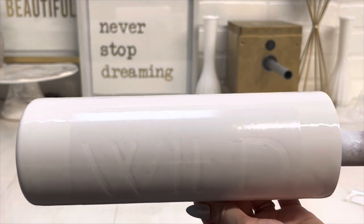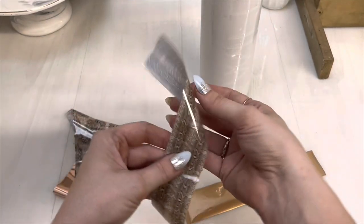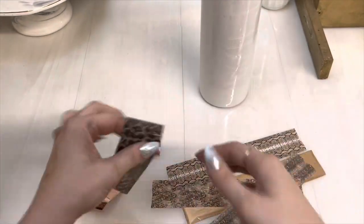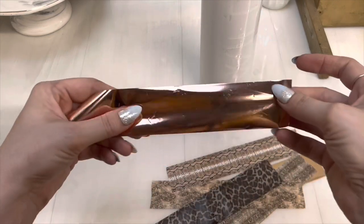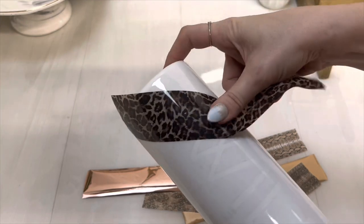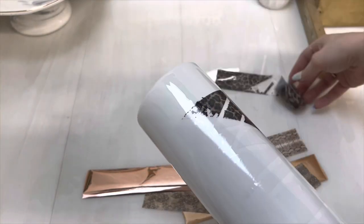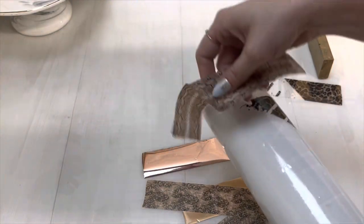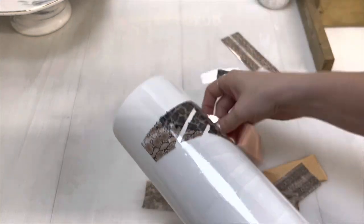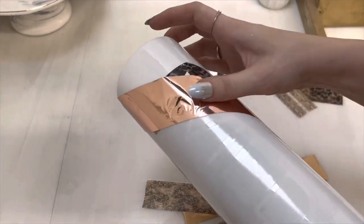So now we have our shape tape on the cup, and this is the fun part. I have a little set of nail foils that I got from Amazon. They were really cheap. I picked out all the ones that were brown, tan, gold, just in that color range. You could do whatever foils and colors you want, and you're just going to stick them on randomly. You're not going to make it perfect unless you want perfect lines or triangles. I intentionally wanted it to look just random, just thrown on there, nothing like even stripes. So just lay the strip down, press where you want, and rip it off.